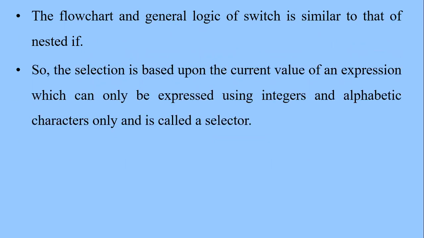For that reason, we are not going to redraw the flowchart for the case or switch because the one for nested if applies. So the selection is based upon the current value of an expression, which can only be expressed using integers and alphabetic characters only, and is called a selector. So when we are using a case or switch, we have a value that we call a selector, which determines which route or which option will be executed.